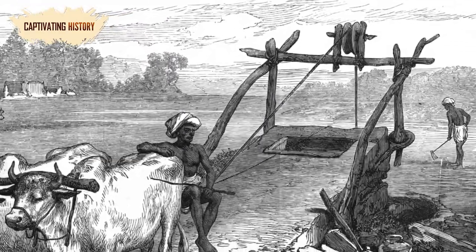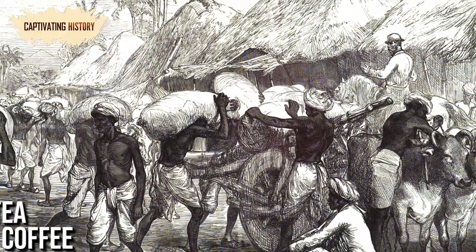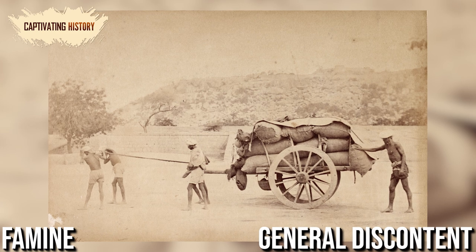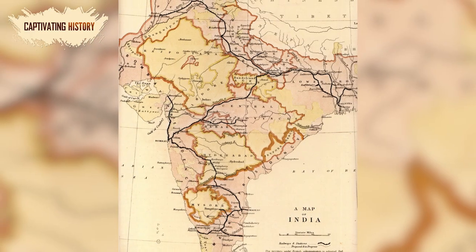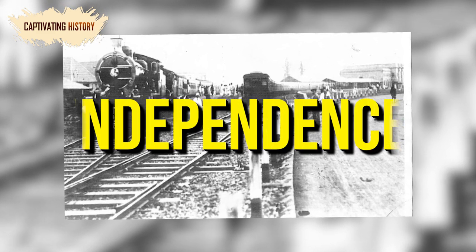The British Raj also focused on investing in infrastructure. Agriculturally, they built canals and irrigation systems, but people were planting crops for export instead of building their own food supplies. These crops included coffee, tea, cotton, sugarcane, and opium. Although the British Raj did increase production and created a growing national GDP, this choice also led to severe famine and general discontent. The British also built the railway system in India, which quickly became famous for its quality and size. This construction began under the British East India Company. When the British Raj took over, they continued the project and hired local companies. The railroad supported the growing economy, but it quickly fell into disrepair during the World Wars. The British were focused elsewhere, and maintenance halted on the infrastructure. It demonstrates that although Britain claimed it wanted to support the cultures and traditions in the subcontinent, actual progress needed independence.